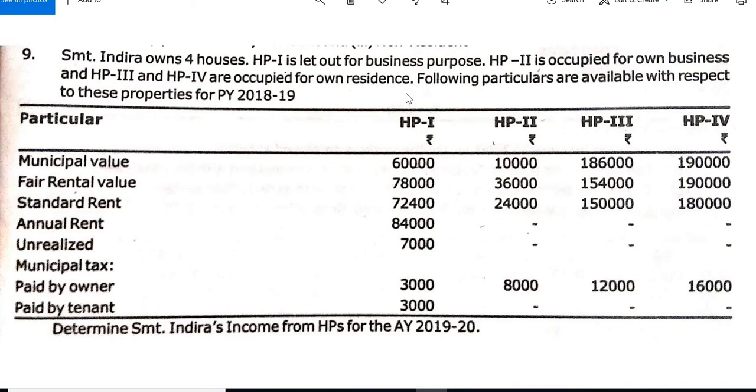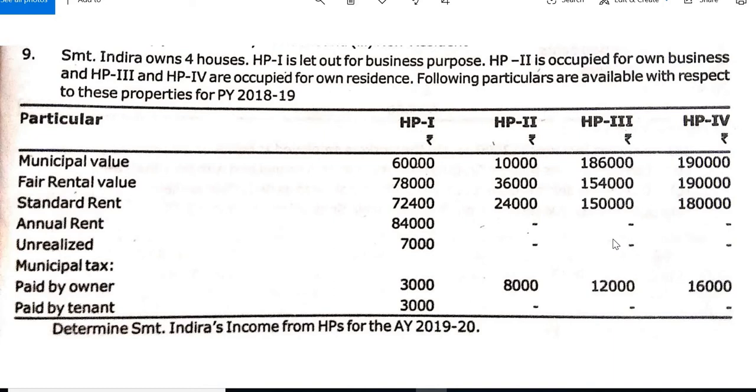House 1 is let out property. House 2 is used for own business, so ignore it completely. It comes under income from business, and now we are doing income from house property, so ignore house 2. House 3 and 4, they said both are self-occupied, but as per the Income Tax Act, we can have only one self-occupied. If you have more than one, we consider the other deemed to be let out. How do we decide? Based on the GAV. The house with the higher gross annual value we consider self-occupied. The lowest gross annual value we consider deemed to be let out.